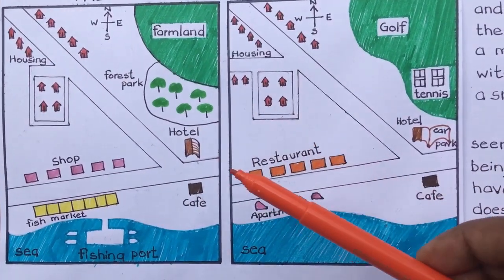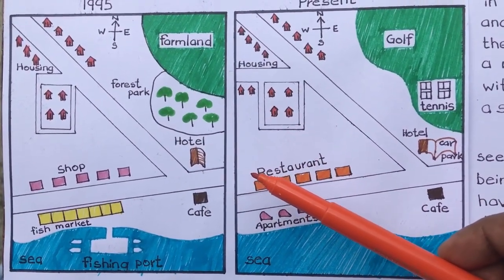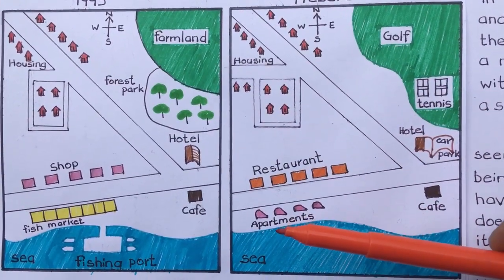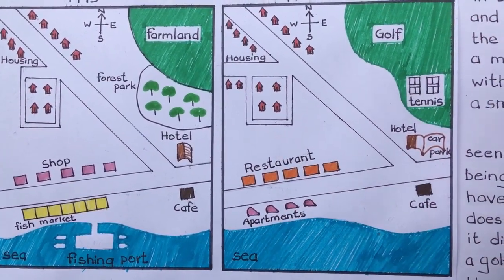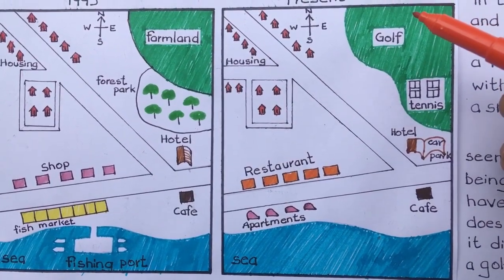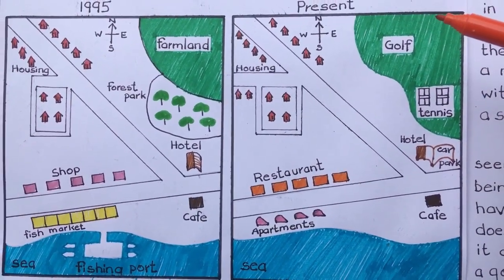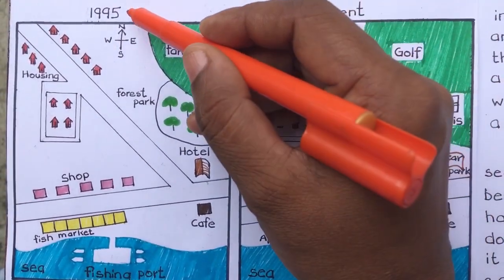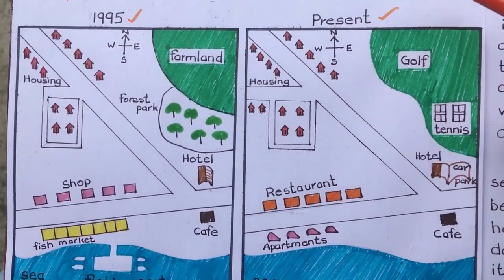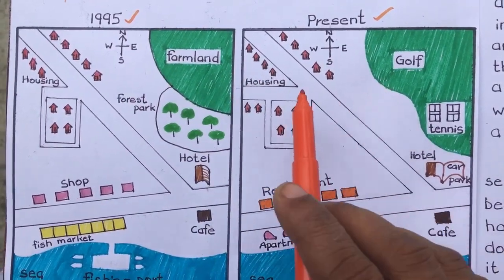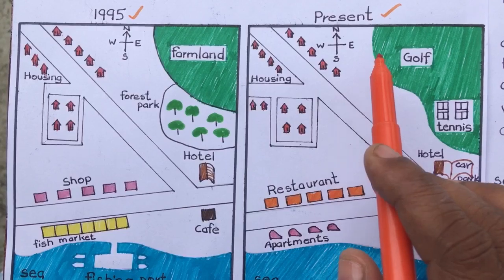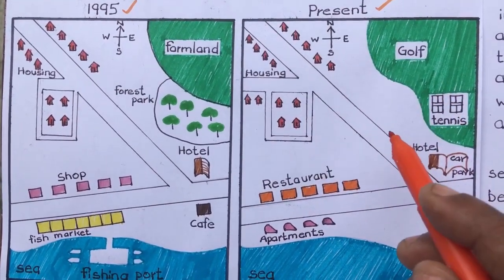When you see a diagram like this, you might be quite confused when you see so many details, but just look closer at what the features are. The question itself tells us this is Rymouth village, and the period is between 1995 and the present. What are the transformations, I mean changes, that happened from 1995 to the present? That means 25 years.